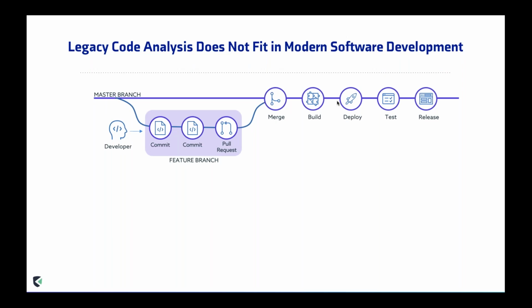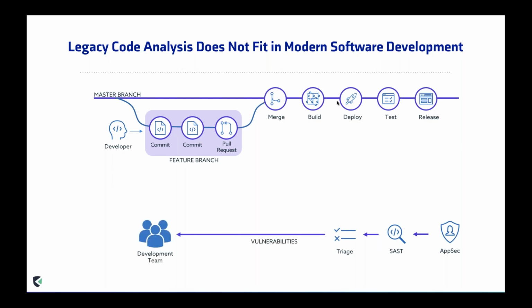And we think that it's fundamentally about the model of how software is built versus when and where software is secured. I'm not going to go into detail on this Git-based software release model. I think everybody's probably familiar with this, and you're probably familiar with how security fits in. So the first step is that the security team is going to run their SAST tool, and then they're going to triage the results. After the results have been triaged, those vulnerabilities get passed over to a development team. There are two key things I want you to notice here, one is not so subtle, the other is a little bit subtle.